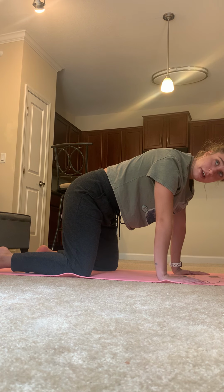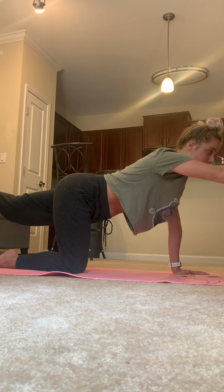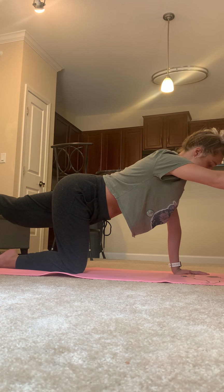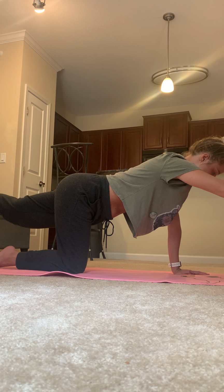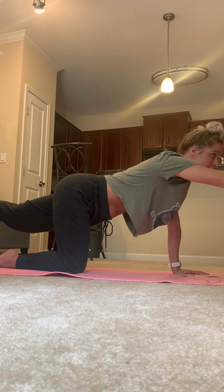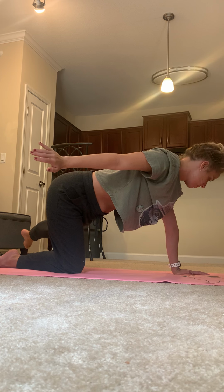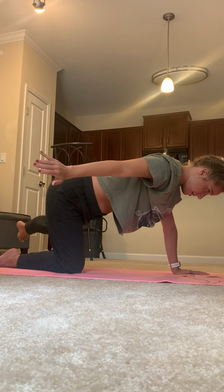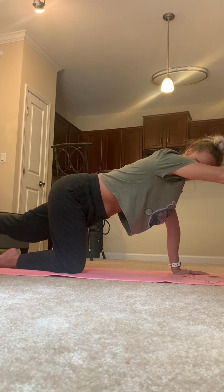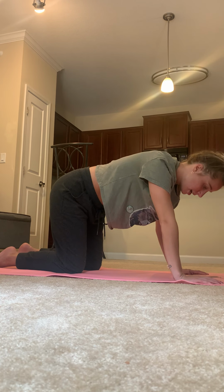To our spinal balance. So you're going to inhale your right arm and left leg straight out. And just hold and breathe, trying to be a straight line from your fingertips to your toes. To the side for awkward spinal balance. Back to spinal balance. And release back down to the mat. Shake it up if you need to.